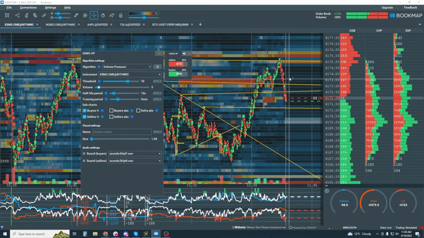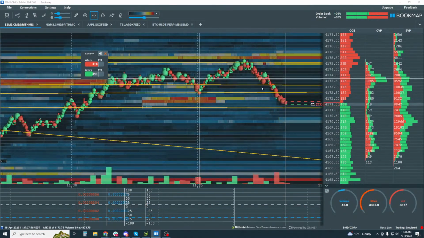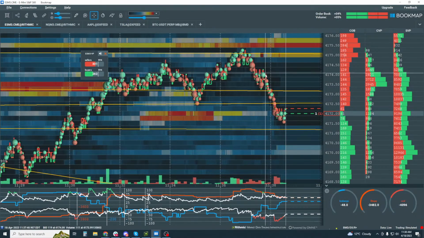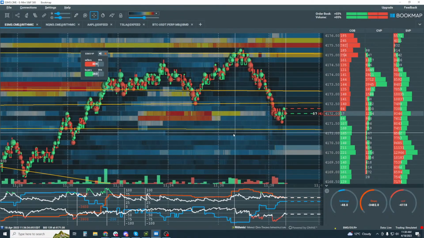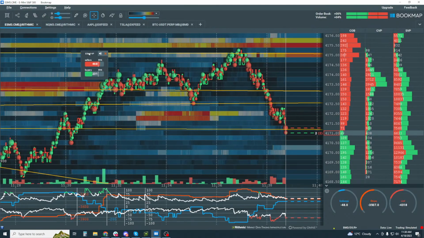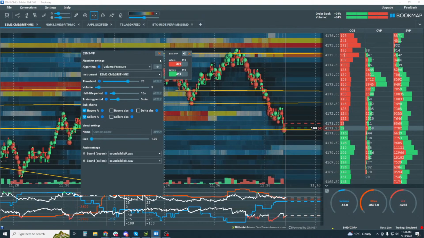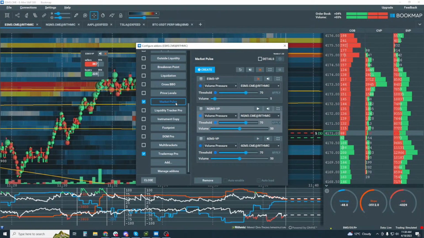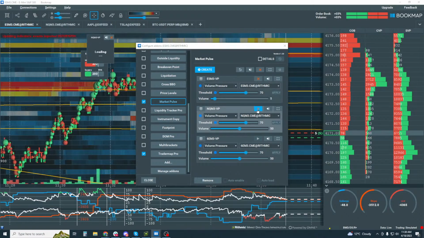Okay, and here it is. This is what it looks like. The beauty of this is you can actually hear the individual orders come in, and sometimes you'll hear a sweep of the order book just go. It's amazing. You can go back, right click on it, go to settings in here. No, I need to go back to the original one and add another one in here, which is volume. We already have it, so I just need to hit play.